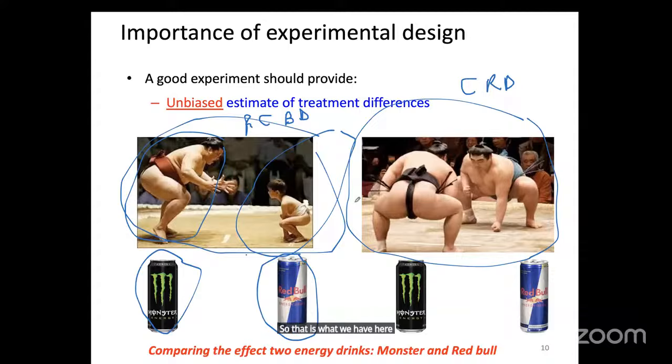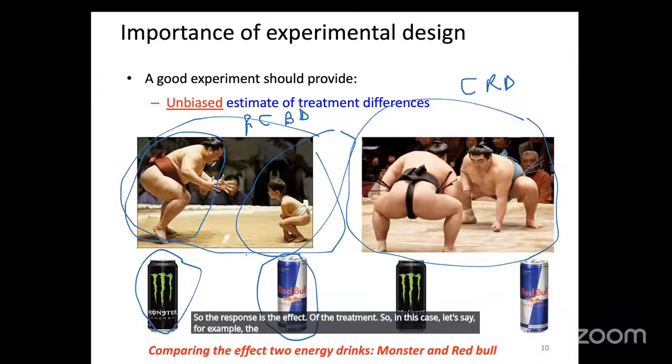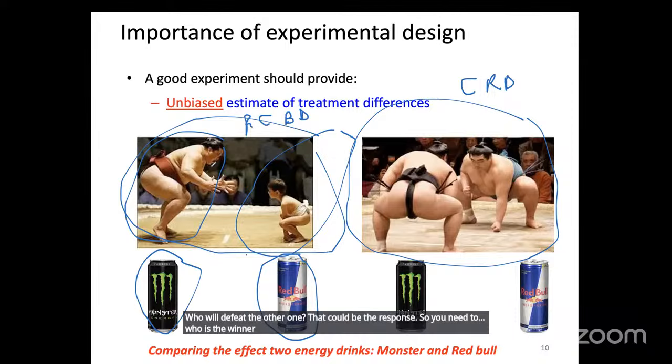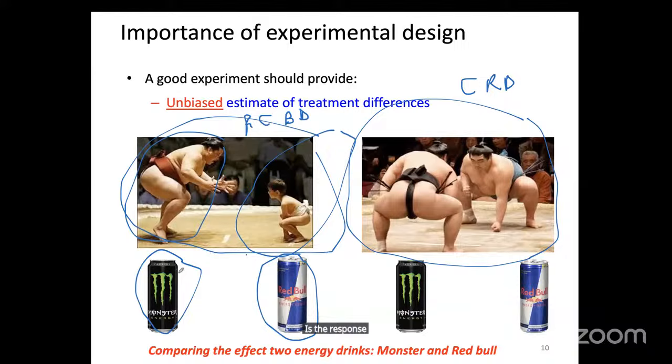So the treatment should be very clear. What's your treatment? What's your experimental material? And then the other thing would be the response. The response is the effect of the treatment. So in this case, let's say, for example, the response would be who will defeat the other one. That could be the response. Who is the winner? The winning is the response of taking the energy drink.